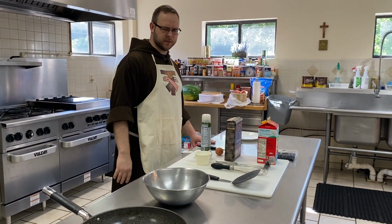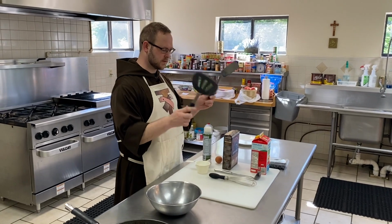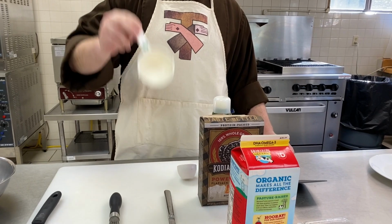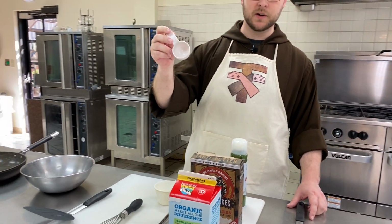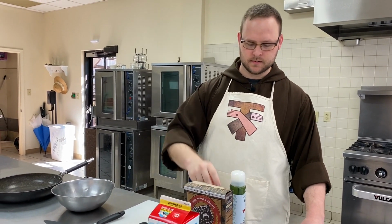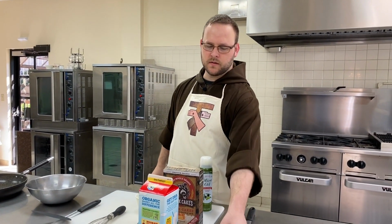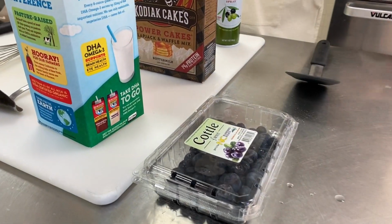So really, it's really simple. All you need is a skillet, a mixing bowl, maybe 2 spatulas, a whisk, a ladle. You want a measuring cup, 1 cup, and then if you have a 3/4 cup measuring cup, this is 1/4, but we're gonna want to use 3/4. An egg, some non-stick spray, milk, and then if you like fruit in your pancakes, sometimes we put blueberries. We'll mix some blueberries in there as well.